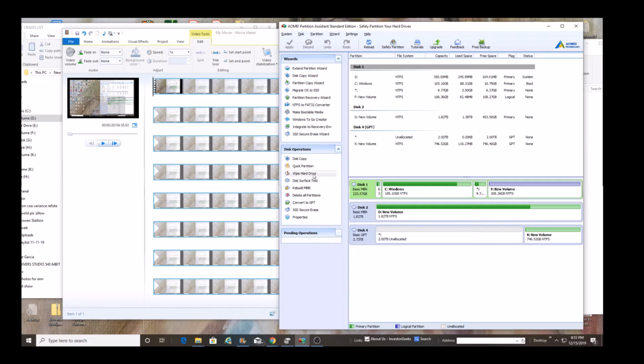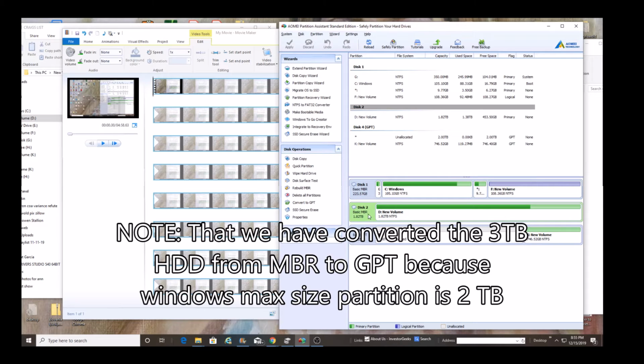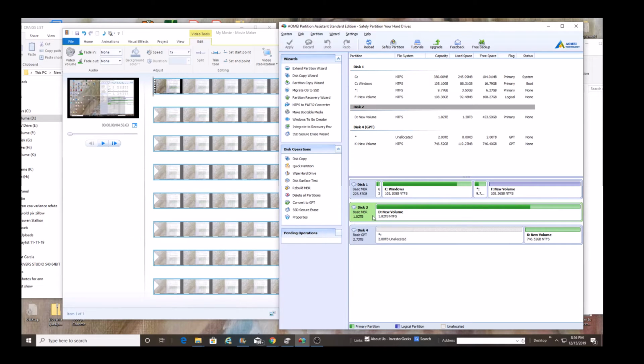Now had I allowed it to go through the whole process, maybe it would have ended up giving it an unallocated space also. But at any rate, let's go back. The intention of this is to copy the D drive into this disk 4, which is external, and it's connected to a docking station, the SATA docking station. So we've selected the drive we want to copy the contents to, and copy partition. So we don't want to do copy disk, although that would work, but we want to do this partition copy wizard.